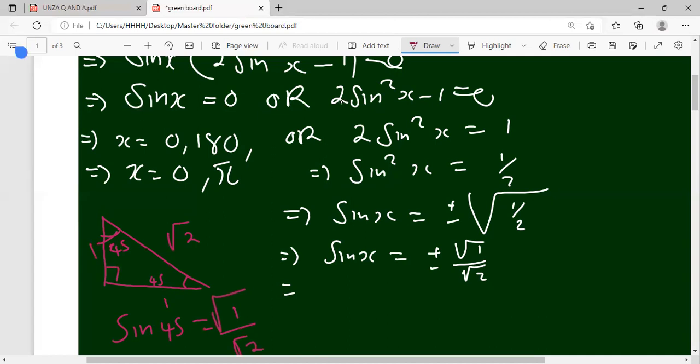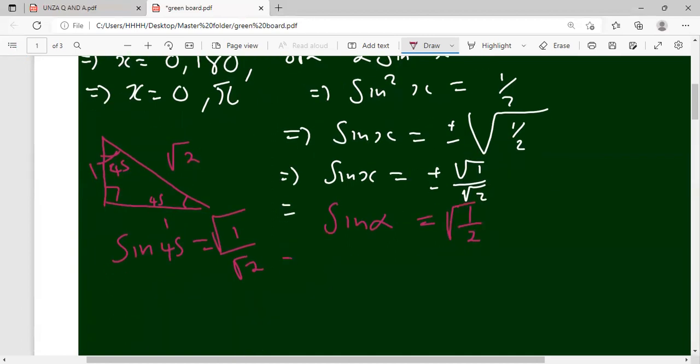So what does it mean? It simply means we can get alpha. I'll say sine alpha is equal to the root of 1 over 2. You can maintain this or divide. Alpha is the first quadrant angle. You remember those procedures of getting angles. So it means alpha is 45 degrees.